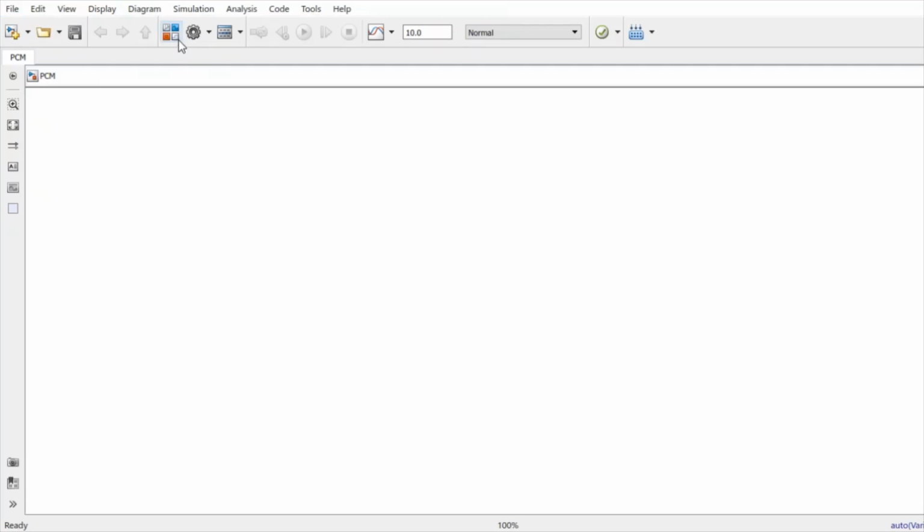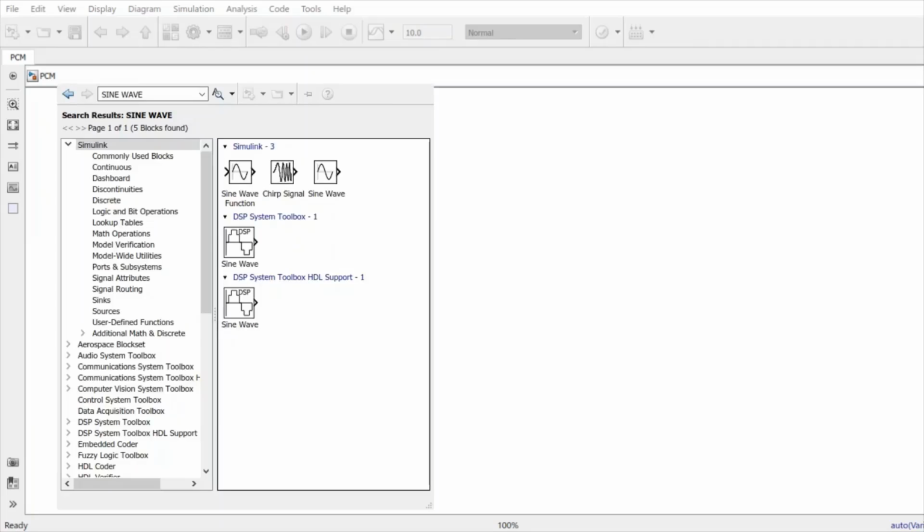First of all, you have to search inside this Simulink library browser here. Here is the list of blocks that will appear once you click the library browser. You can see there are a lot of blocks that you can use, depending on your simulation.